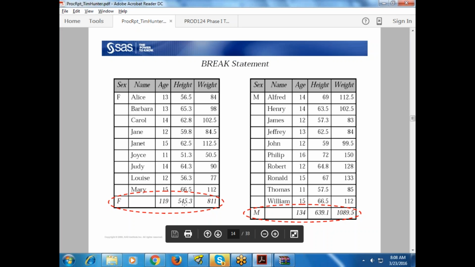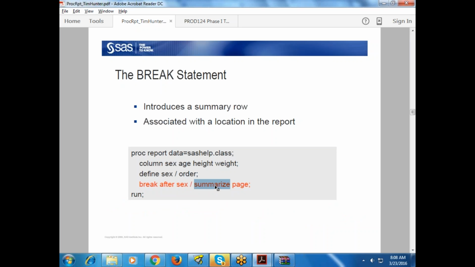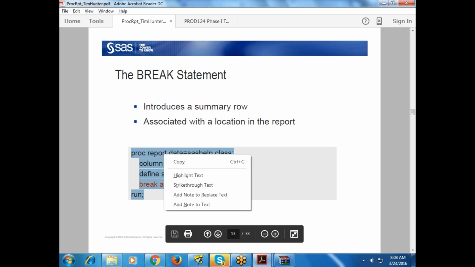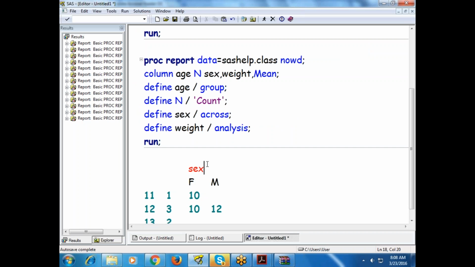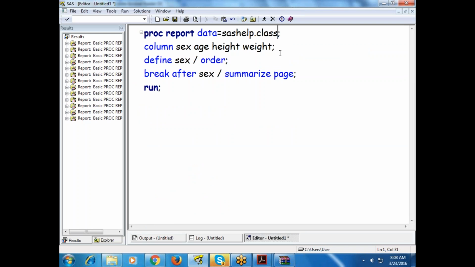So total height 545.3, total weight 811, total age 119. If you don't want this, you will not write it. Whenever you are using the option summarize page, then you will get these totals.